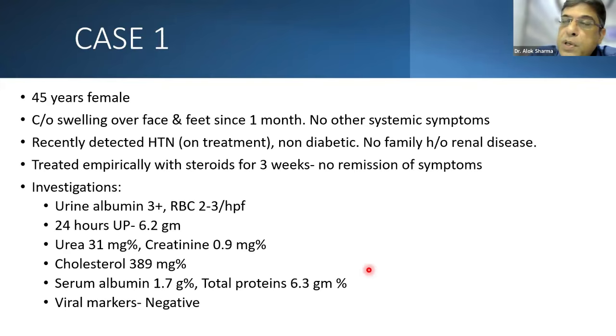The clinician, whenever the patient presents with a nephrotic syndrome, will not do a biopsy upfront. So when the clinician is convinced that this patient has a nephrotic syndrome, they will most of the times give a trial of steroids just to see whether that steroid therapy is actually inducing remission without resorting to a biopsy. So that's what is usually done. But when this patient was given steroids for 3 to 4 weeks, she did not respond. So there was no remission of proteinuria.